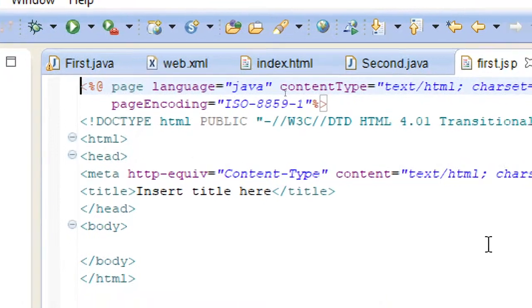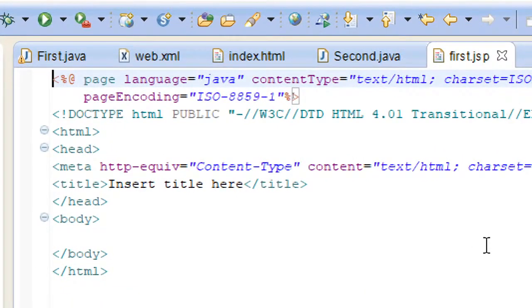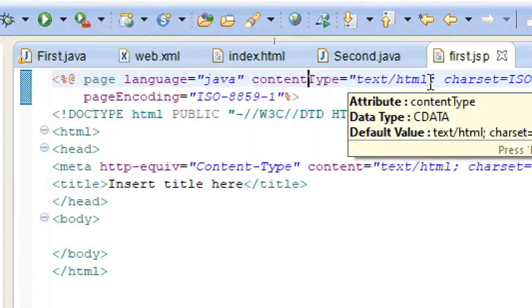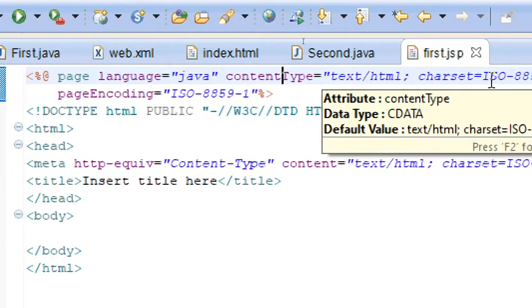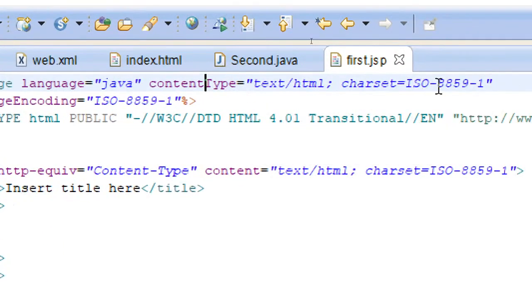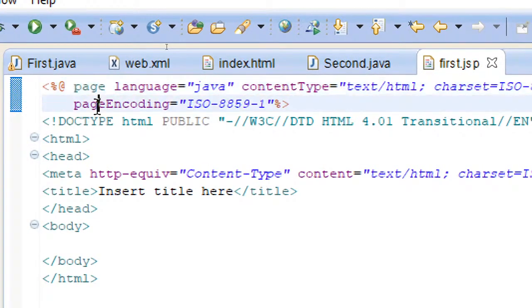So this is how the header will be automatically added. The complete information will be added by default. Here you can see the page directive. We will come to that discussion shortly. This is the page directive symbol, and it is saying language is Java, and the content type it is going to contain is text or HTML, because within JSP you are going to place either your Java code or the JSP elements, or you are going to include the HTML code. That's why it's saying text or HTML, and the character set is the ISO standard, and the page encoding again the same. These are all the inbuilt header information.